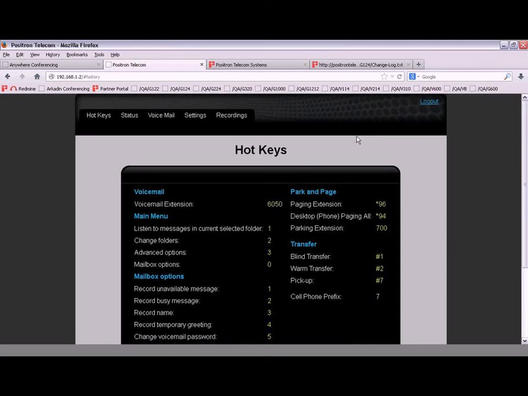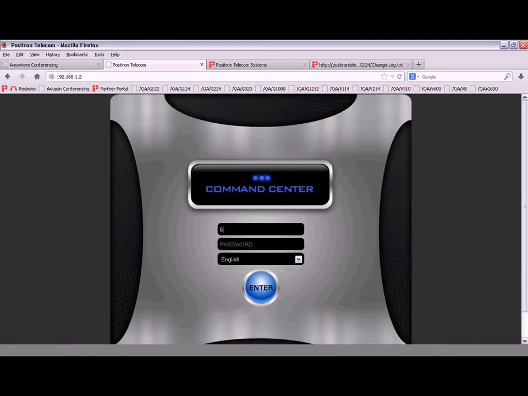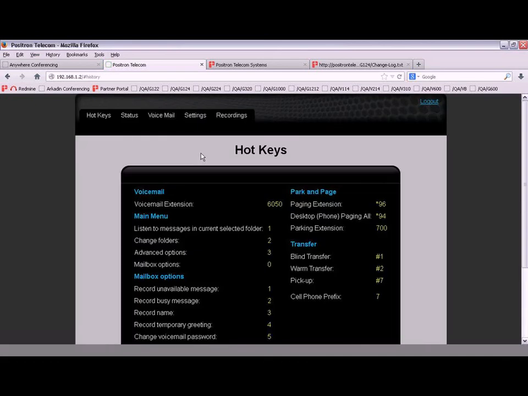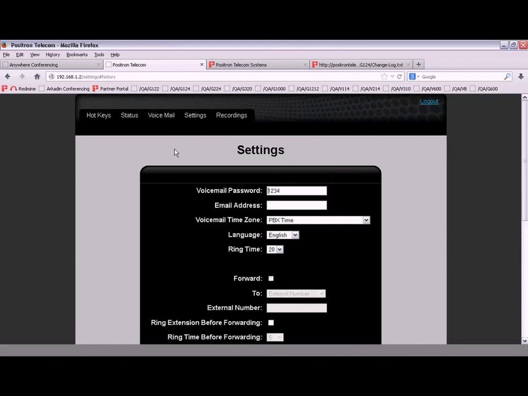Okay, so to log in, I'm sorry, not sure if you saw here, but all you have to do is use your extension and then your voicemail password. So your voicemail password actually doubles as your login as well. So everybody's voicemail password by default is 1234. So before I do anything as the administrator, you might want to tell all the users, hey, go and change that, because everybody's voicemail password or login password, which it doubles as, is the same by default, 1234. So they can change that up here.